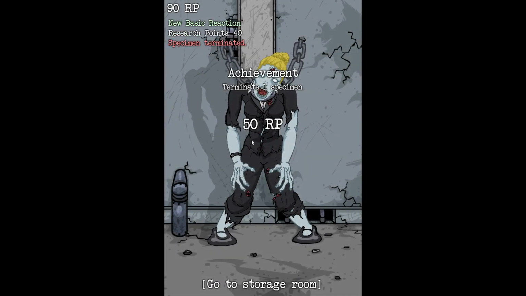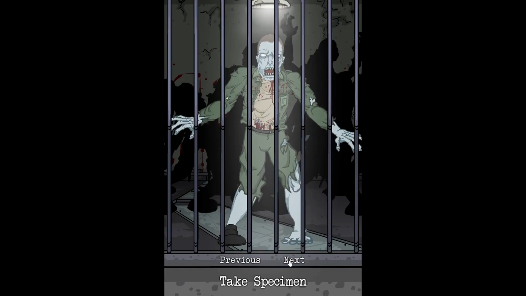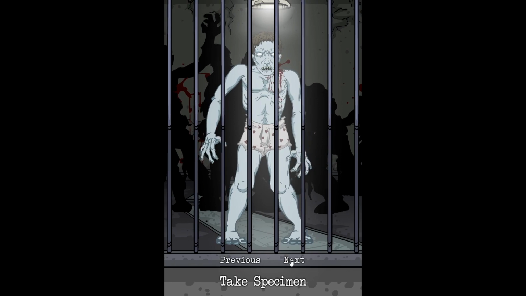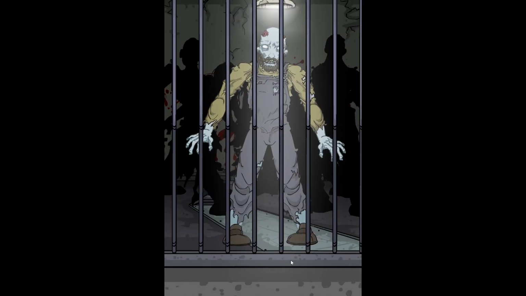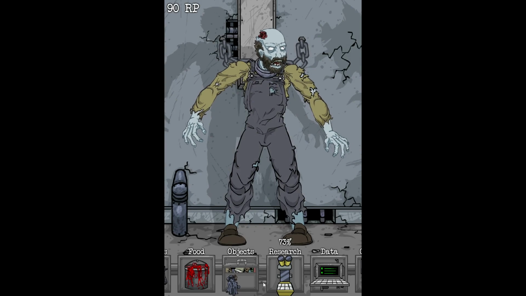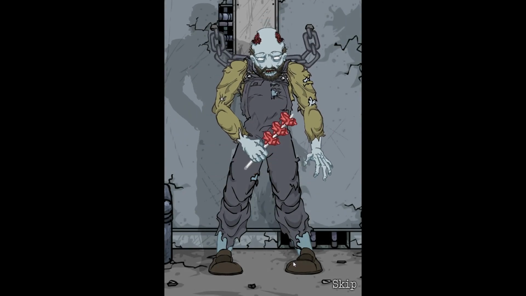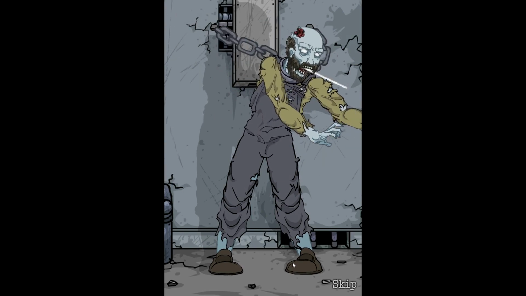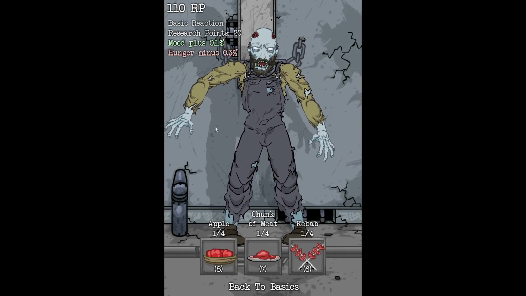Damn, that's a shame. I need to get a new specimen from the storage room. Yes, if you shoot them in the head, they die. Yes, here's our specimens again. Let's take this guy. Want some food, buddy? Here's a kebab. Well, there goes his hunger down and mood up.